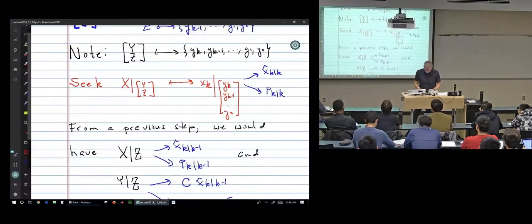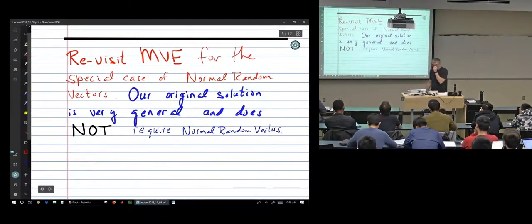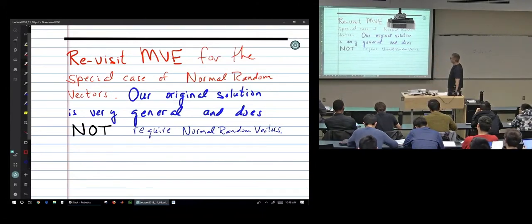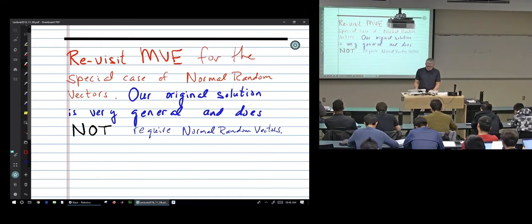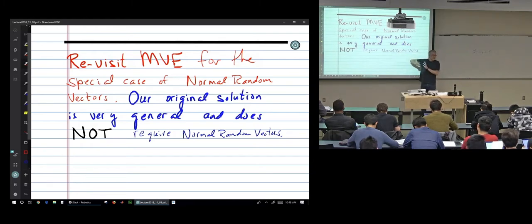Yeah, yeah. Okay, so we'll go through this conditional stuff a little bit later. Let's revisit minimum variance estimation and use the techniques that we've just looked at. Now I'm going to use things about normal random variables. I'm just pointing out here, in our solution, we never said anything about Gaussian and normal. We just said we had a mean and a covariance. So it applies to anything, Laplace, whatever. It makes no difference for the solution we did using the projection theorem. It's extremely general.